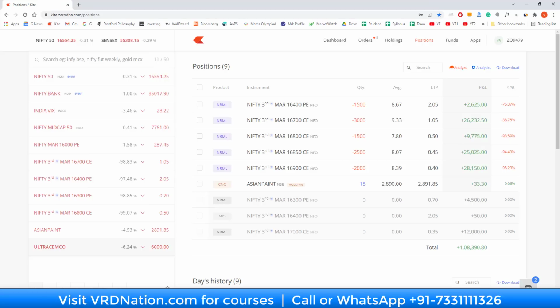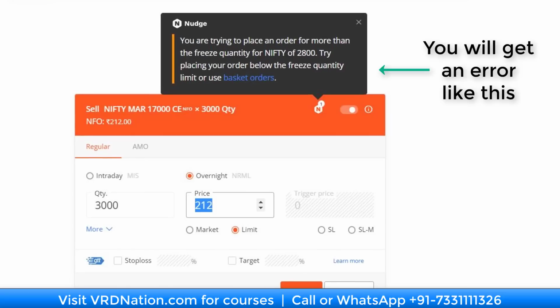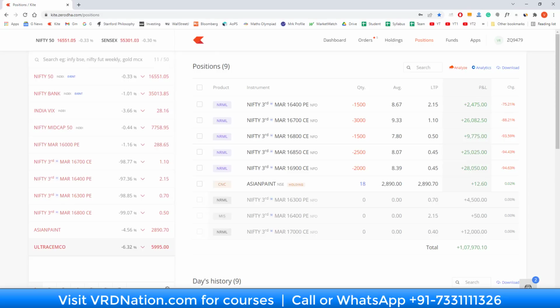15,000. Now, if I have to build such a large position manually, I cannot do it in one shot because there is a system limitation on the maximum quantity that you can have, right? So in case of Nifty, it is 1800. In case of Bank Nifty, it's something else. In case of stocks, it's something else, right? So if you have to build a bigger position like this, you need a more efficient way to place multiple orders. And the same thing goes with exiting these positions, right?